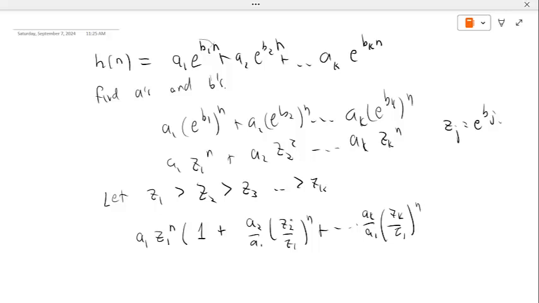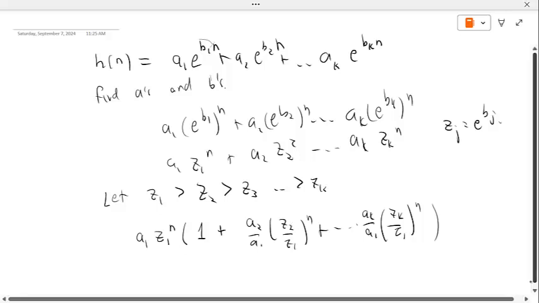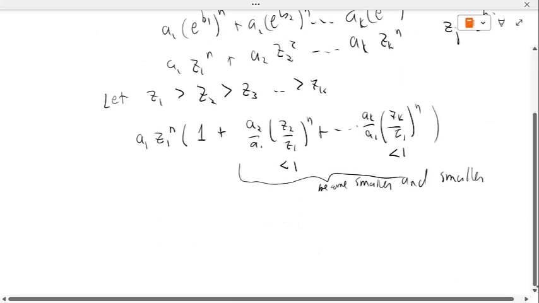All right. Now the point is that these terms here, z2 over z1 is less than 1. This z_k over z1 is less than 1. So these terms all become smaller and smaller. So that means that when n is large, you can say something like that h of n is approximately equal to a1 z1 to the n, times 1 plus something very small.